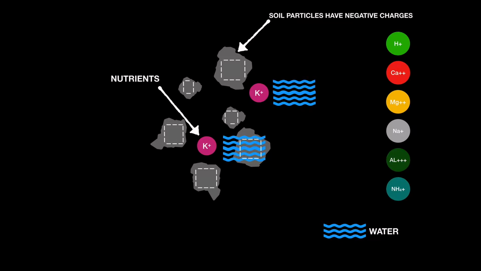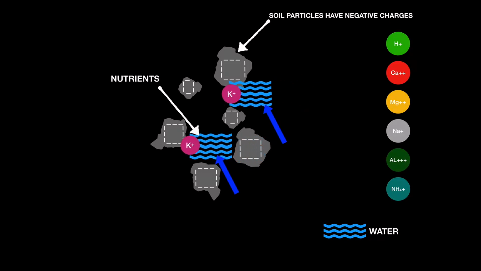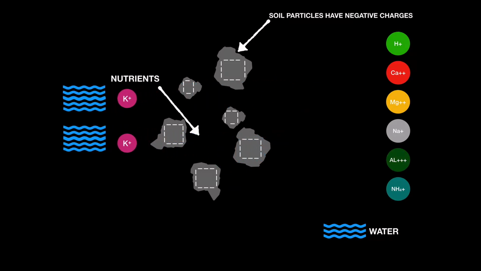If they fail to attach themselves, they'll get washed away into the soil and quite possibly into drinking water. To give you a look of what it might look like, if these potassium cations are not attached to anions on the soil, this is basically what happens. They get bypassed, washed away from the soil particles, and that's where they need to be for plants to be able to grow.